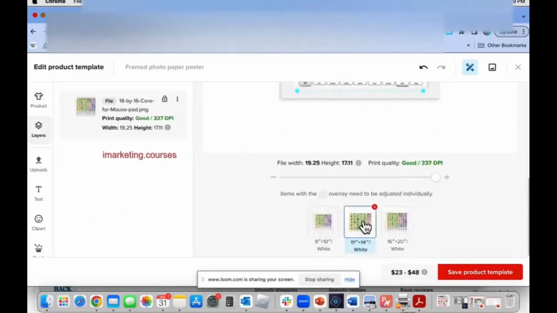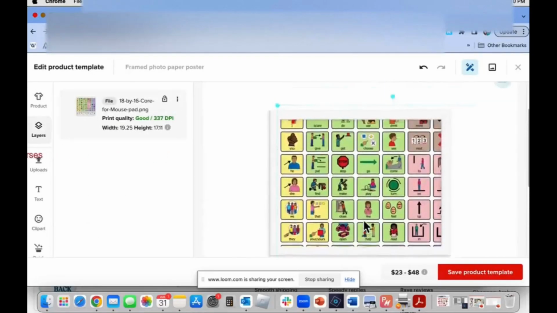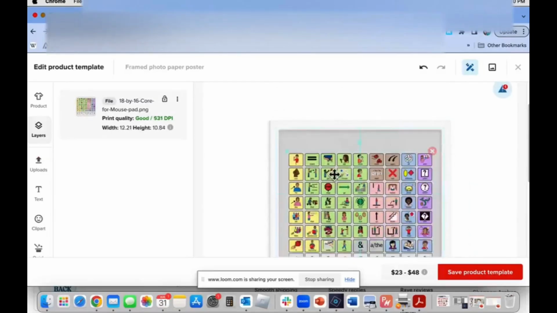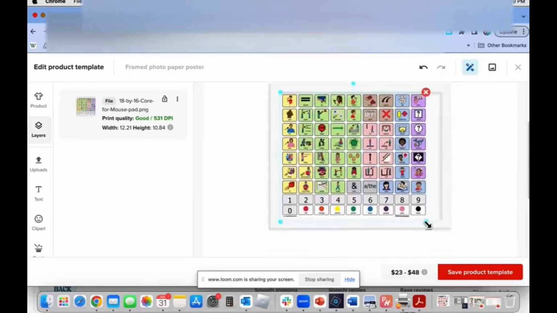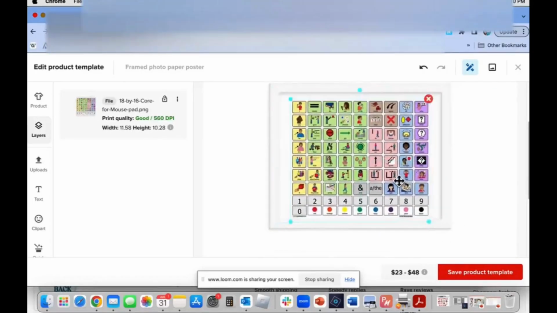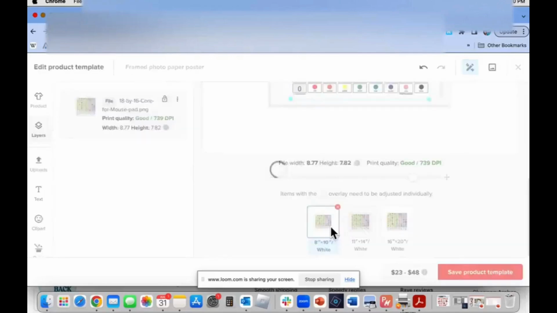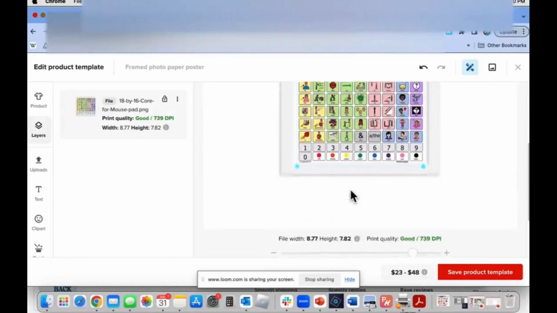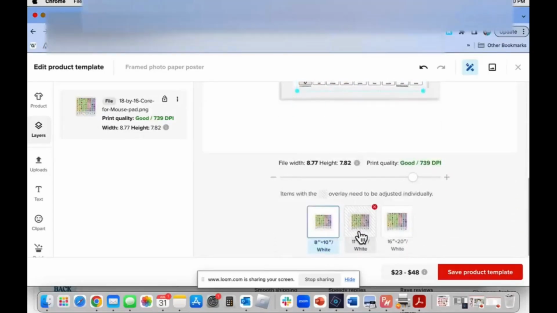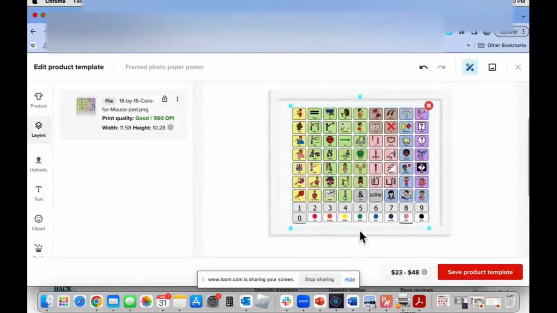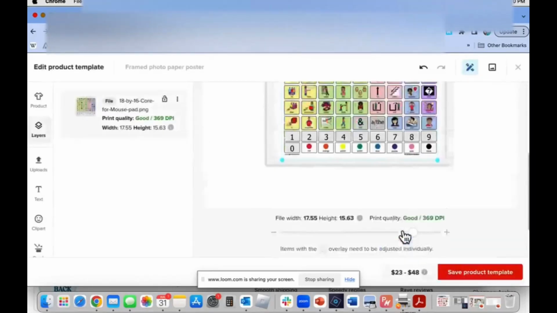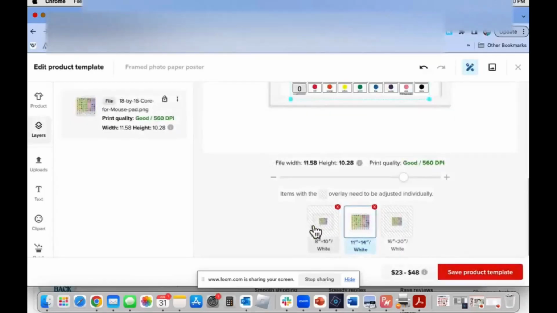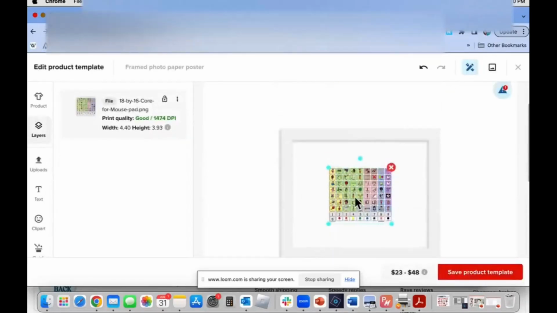Now let's go to this one. And what we need to do is we need to actually adjust it for this size. So we're going to go in, we're going to make sure, and like I said, this isn't necessarily the right size. Now, one of the differences between Printify and Printful is just the way this interacts. They all just are a little bit different. So we've got this set up. So this one, you're just going to go into each image, and I want to see something. I want to make sure it doesn't hide. Okay, it does change some of them.